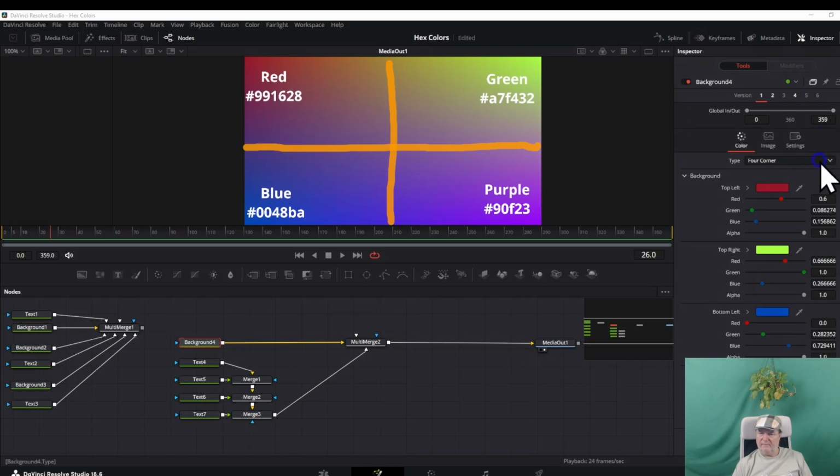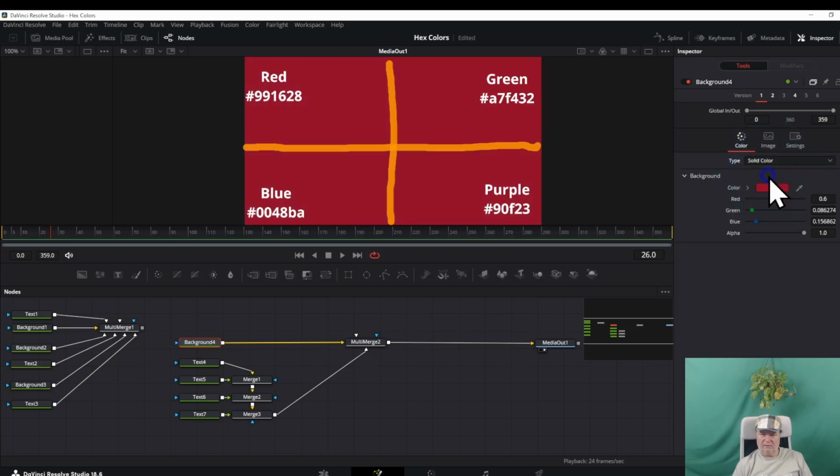I'm just not figuring out how to do it at this point in time because I don't see it. Got to be a way to do it. Now I should be able to go solid color. Oh, Lord.